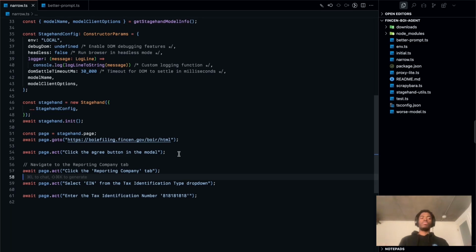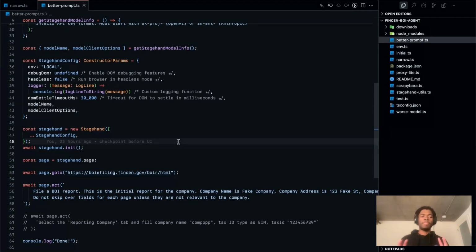So that's an example of narrowing everything down. But the problem with this is just that it's not really agentic anymore. It becomes more of a workflow that has agents in it, but it's not like giving an agent a task and then it just completes everything end to end. So yeah, that's not the utopia we want.